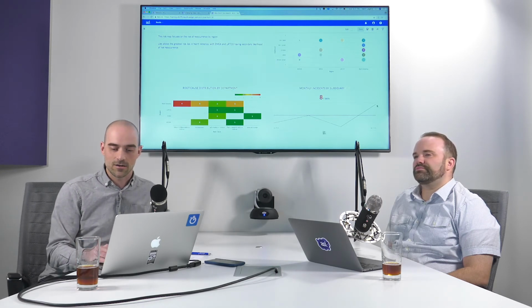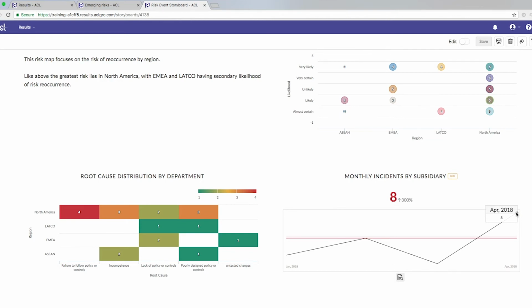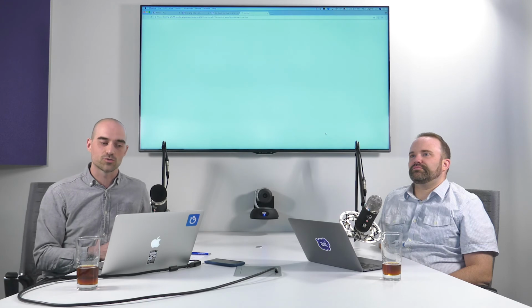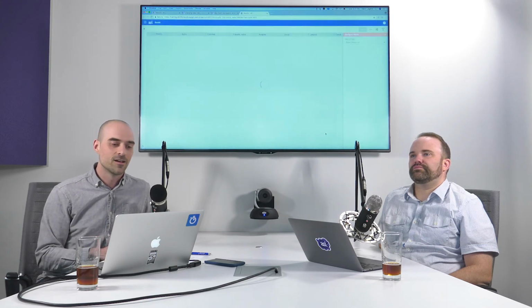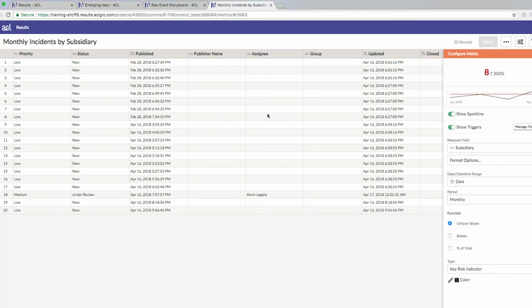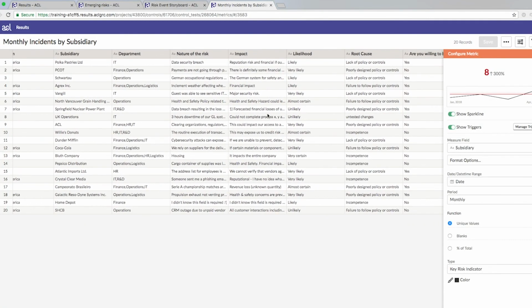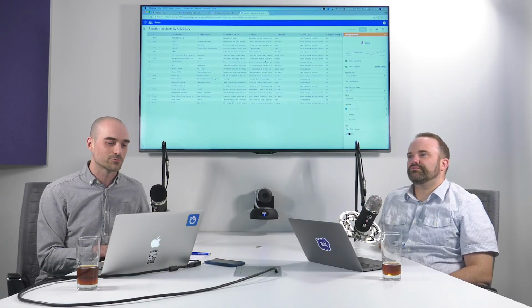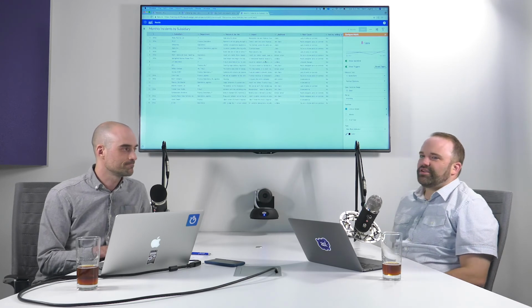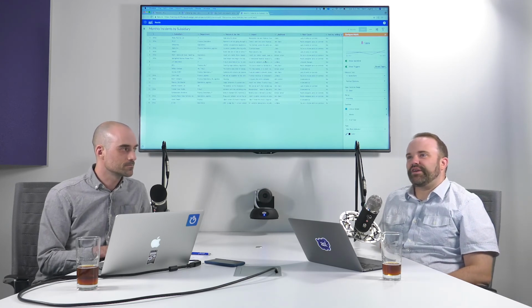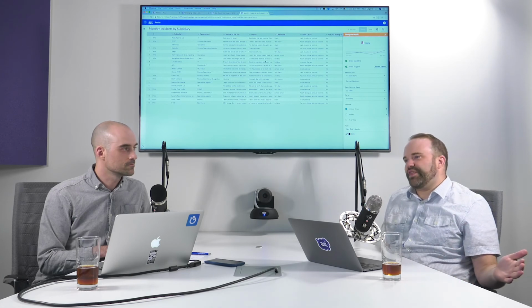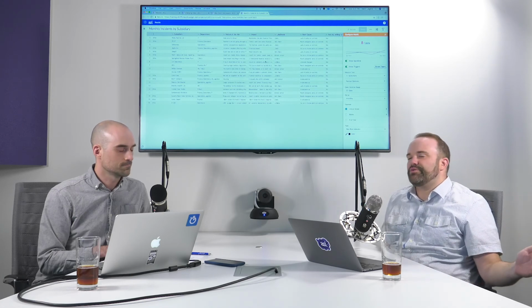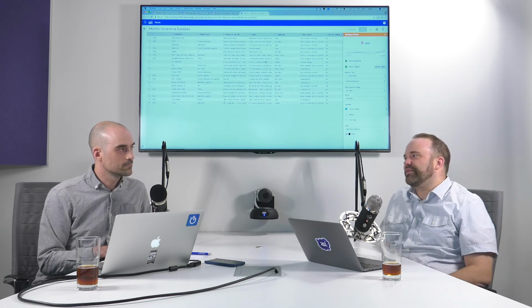So I can see here very quickly that in April we've had 8 risk events, which is up quite a bit from March where we only had 2. And though I may be in a dashboard context, if I want to drill down and see more information about any of that, in one click I can go right to the details of that data and continue working with it or capture any additional information I need. So really, it's end to end. You can very quickly build something in here to cover that whole process from event submission through to case closeout and reporting.